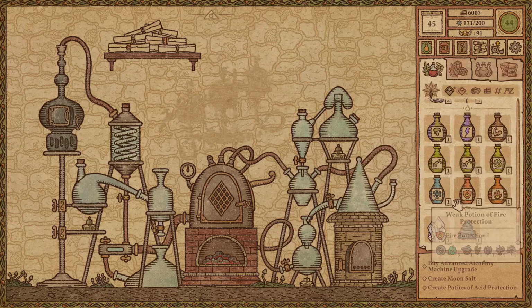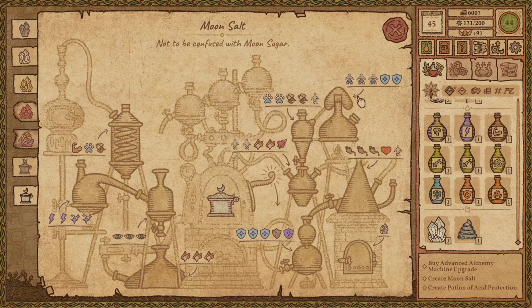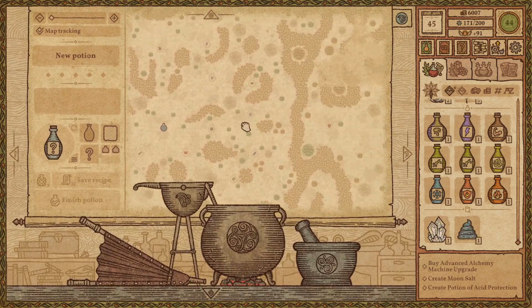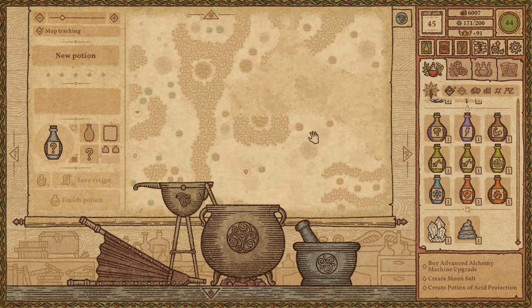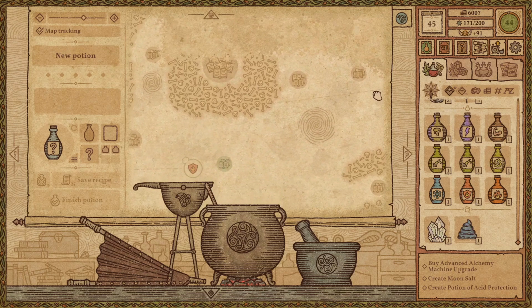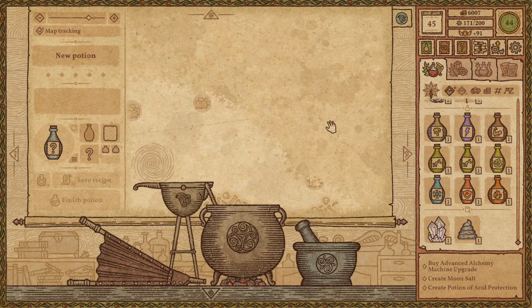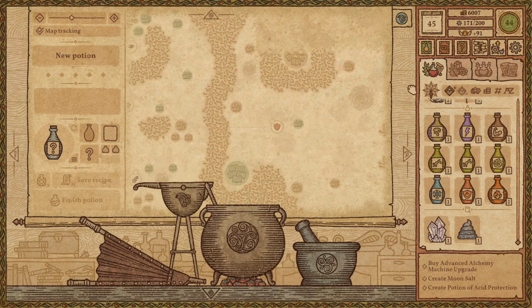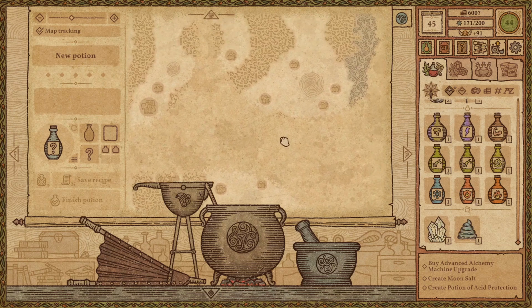But let's see here. Yeah, so what we're going to do is we're going to go for the shrink potion. Now, I did go to the wiki, and it's east of center on the water map. You can see in this instance, there is actually a dotted line here. So I assume this is probably it right here. Now, there's also, interestingly enough, I think there is another dotted line.